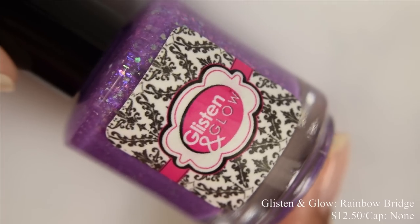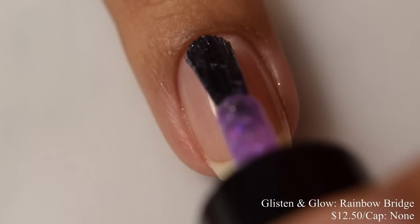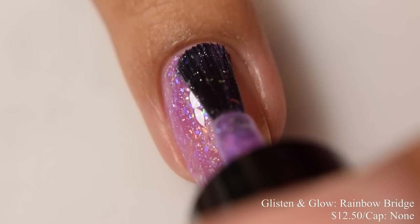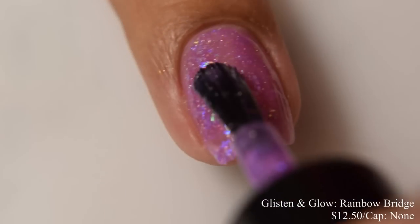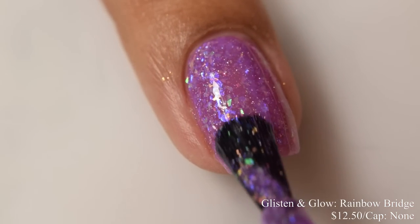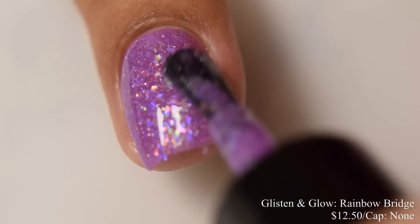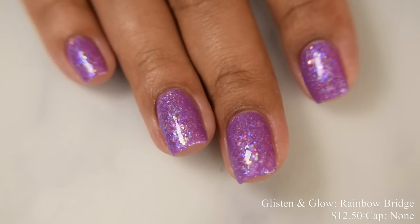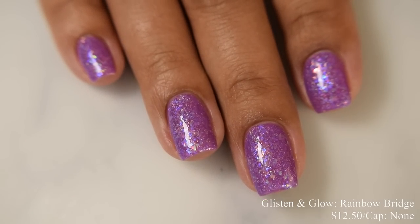Glisten and Glow brings us Rainbow Bridge. This is a medium cream-based polish loaded with rainbow flakes, inspired by its namesake. Price is $12.50 and there is no cap. This has a very crelly sort of formula — leans just a touch more on the jelly side with quite a bit of a squishy factor. For opacity, I suggest between two and three coats. I strongly suggest going in lighter on this one because of that strong squishy effect — you want to prevent over-buildup and let it slowly build. You'll get quite a strong flaky effect. As you build it up, it takes on a nice dusky lavender feel to the base color. It dries down quite flat, so you'll want a glossy top coat, which also helps bring out that strong iridescent effect.